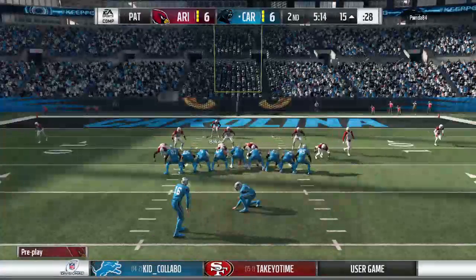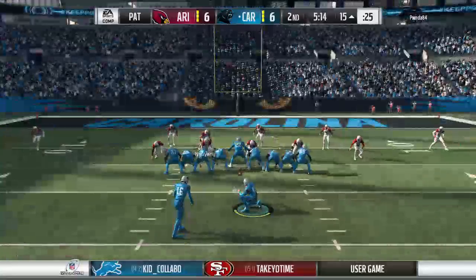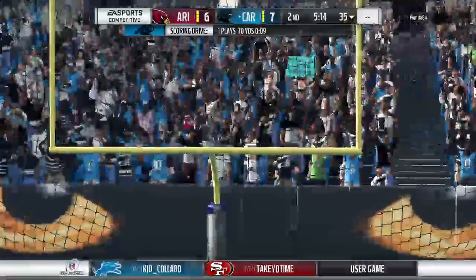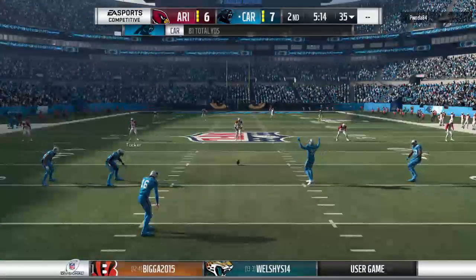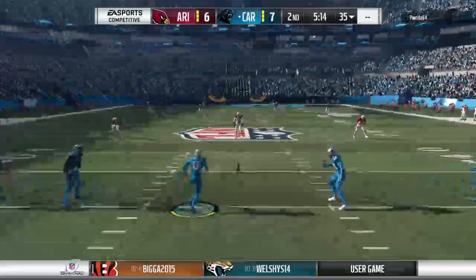Well, a lot of things have to go right for an option pitch to be successful. Everything lined up there on the long run. It does, because you have to make the proper read. It doesn't matter what guy you've decided is going to be read on the defensive front. You still have to execute it. If he comes to the quarterback, you saw there, pitch it out to the running back, and off he goes. A lot of teams don't like to run the option because they don't like having their quarterback hit.